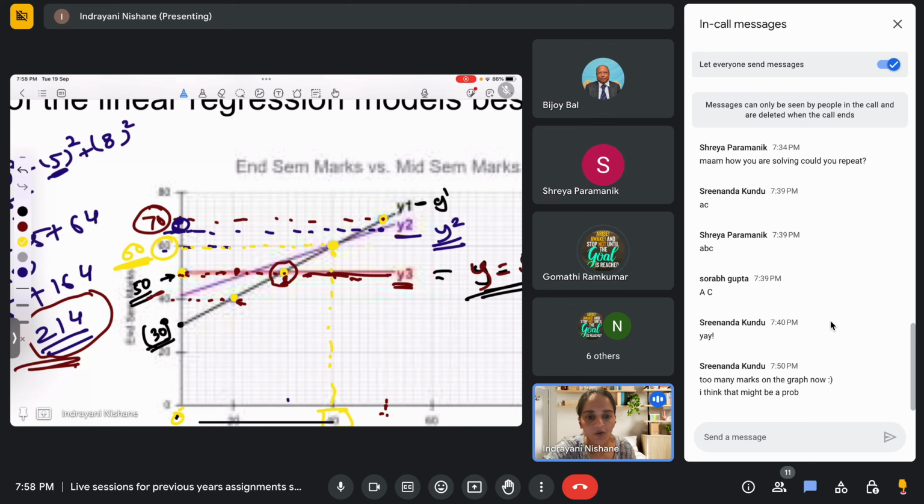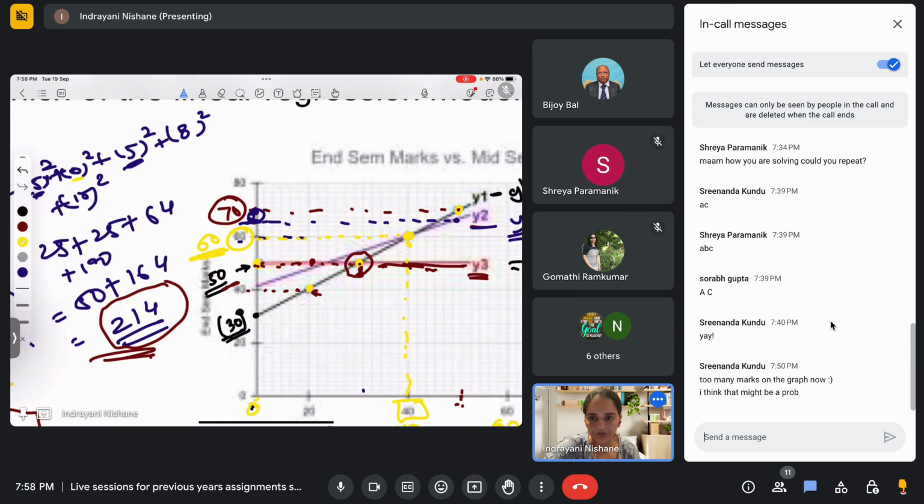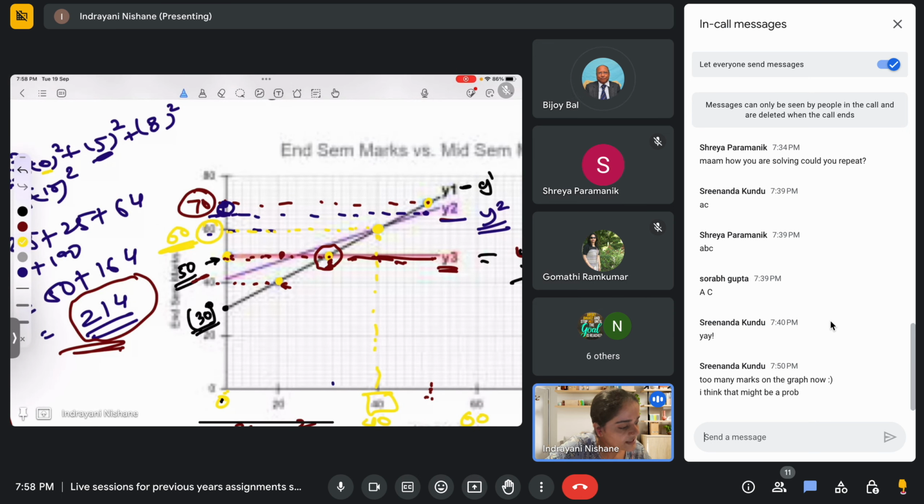60 and 60, 0. Shreya, don't get confused. We have to find the difference between the given data point and the value which the line is suggesting. The y2 line is suggesting 60 and the actual data point value is also 60. So the difference will be 0. So we will be writing this 0 over here. Now coming down to this particular point. Let me erase this red marking again.